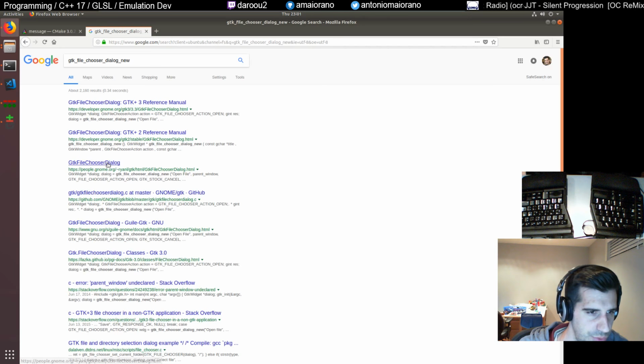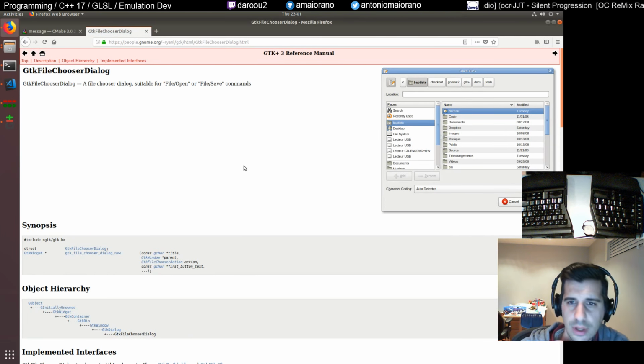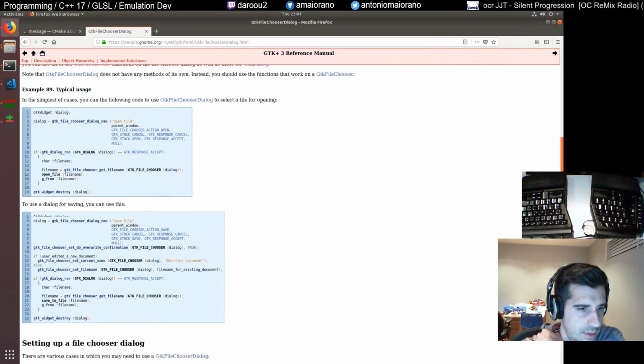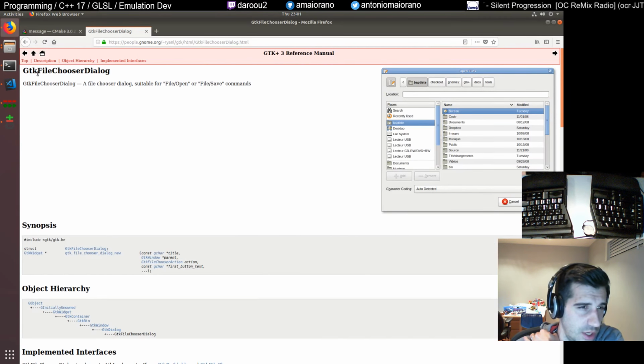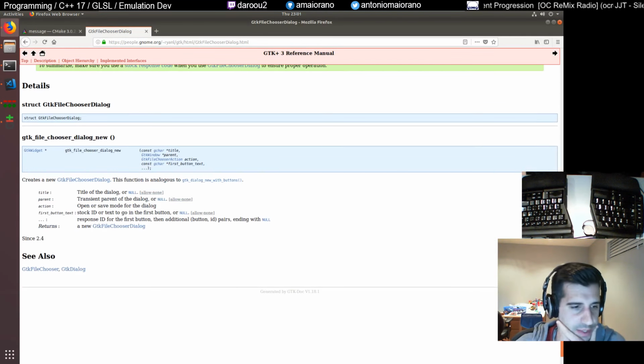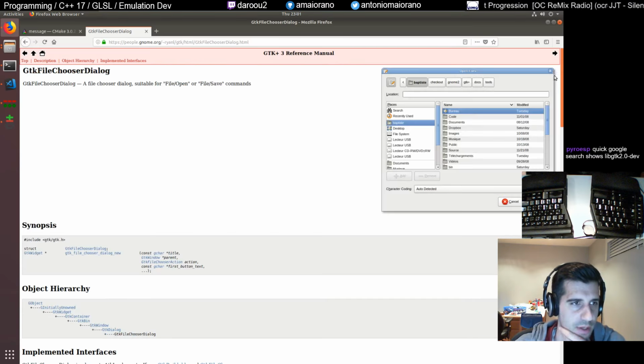There's two. Since 2.4. So I guess I need GTK2, not GTK. I guess that makes sense. So it's actually GTK2.